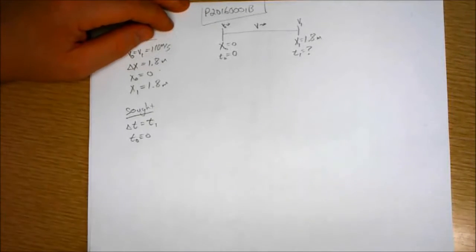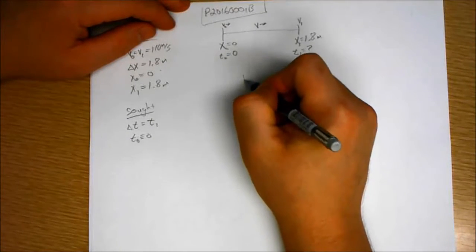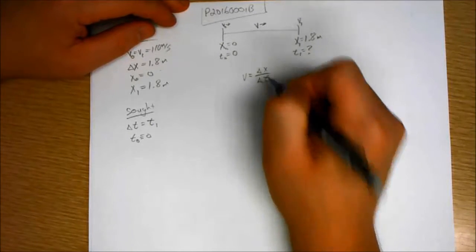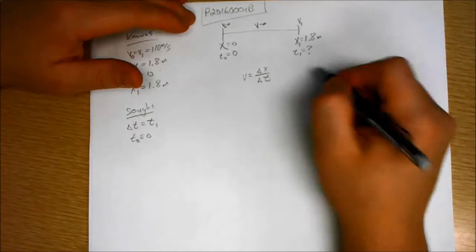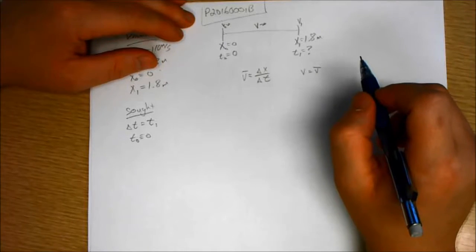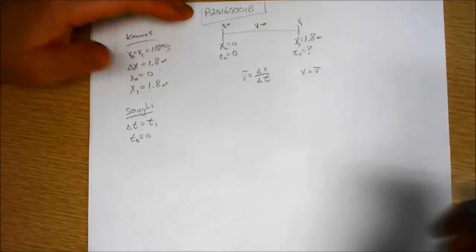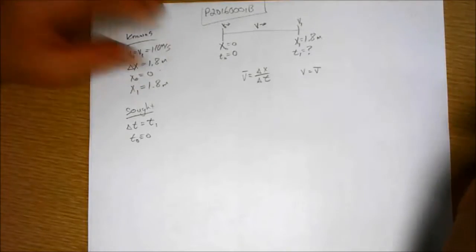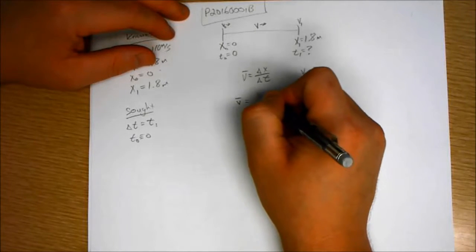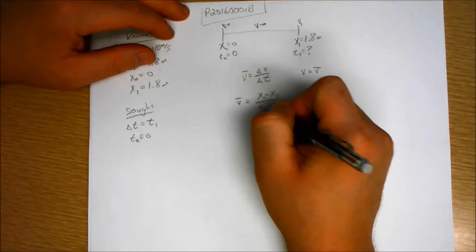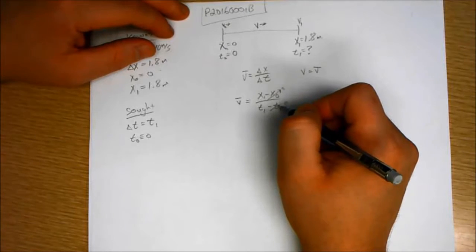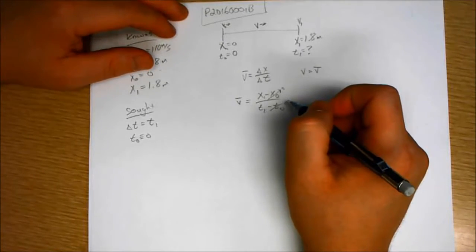Well, in this situation, we could start with the definition of average velocity, which is delta x over delta t, which would work here because the velocity is constant. So v then equals the instantaneous velocity equals the average velocity. So that's probably the simplest way to do it. So the average velocity then is equal to x1 minus x0 over t1 minus t0. We set both x0 and t0 equal to 0. It's arbitrary. We don't have to set those equal to 0, but it makes sense.